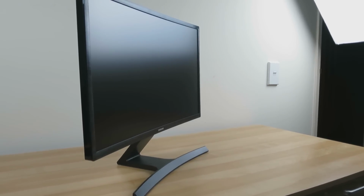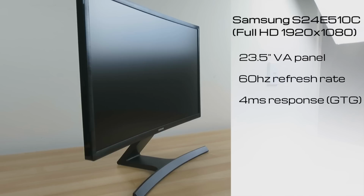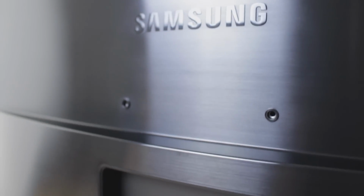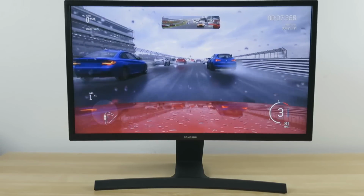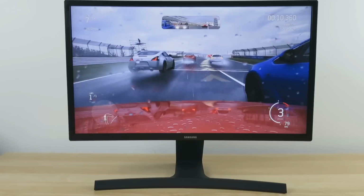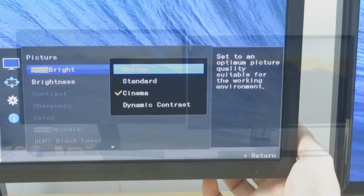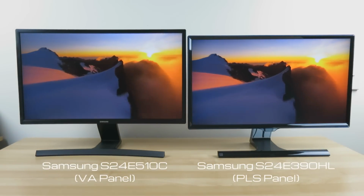Going over the specs, as mentioned earlier, we have a VA panel measuring in at 23.5 inches with a 60Hz refresh rate, 4 millisecond pixel response times, 3000:1 contrast ratio, 178 degree viewing angles and 250 candelas per square meter of brightness. It also has a VGA input, an HDMI input and a 3.5mm audio out jack. It is PWM flicker free and features a game mode which boosts brightness, an eye saver mode to reduce eye strain along with some other presets. Now on paper it looks to be identical with the PLS screens seen on many of Samsung's other monitors.